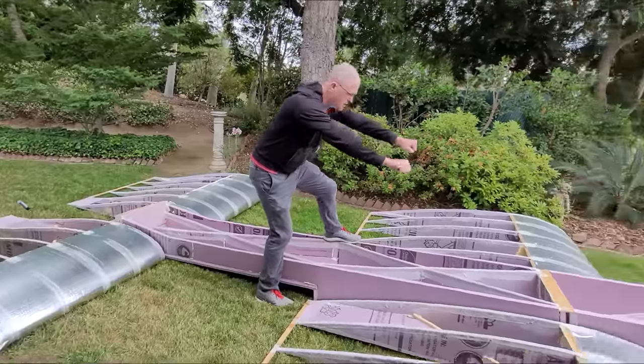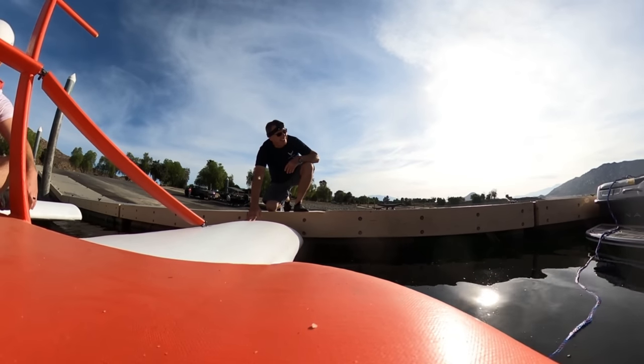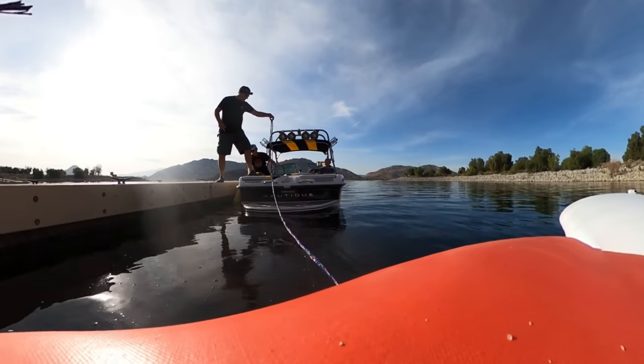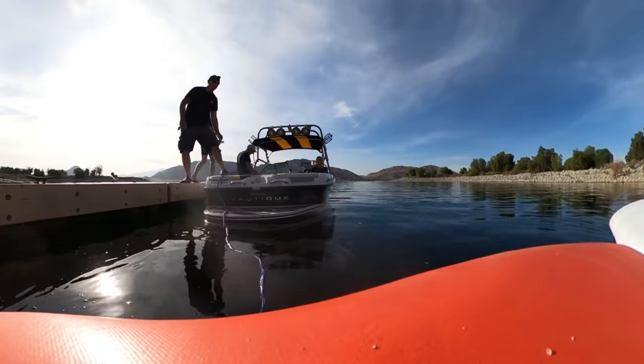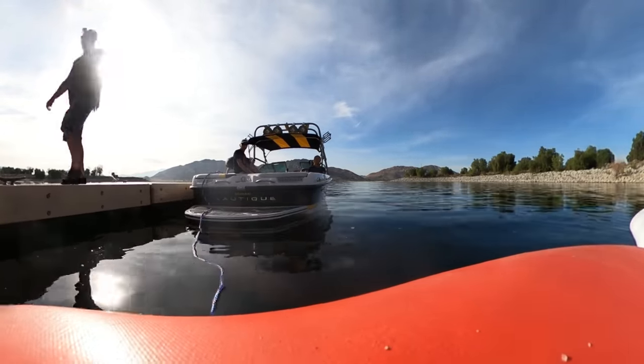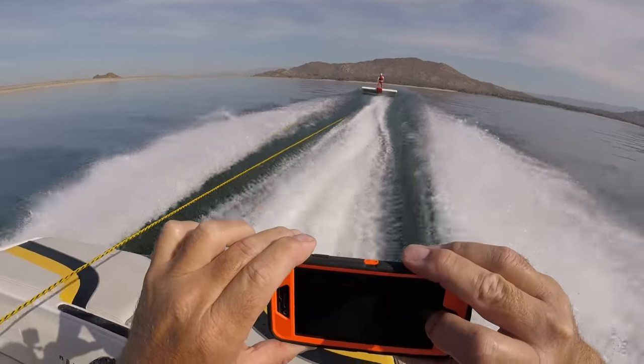But you came here to see this thing fly. I was able to coordinate with a really great crew and a ski boat, which was important to have because of their low-end power, speed, and small wakes. I cannot thank them enough for their time and skill. This was critical for everything to work out without anybody getting hurt.